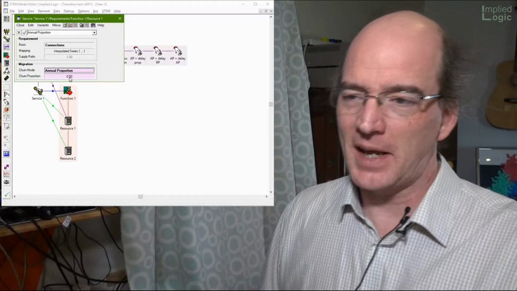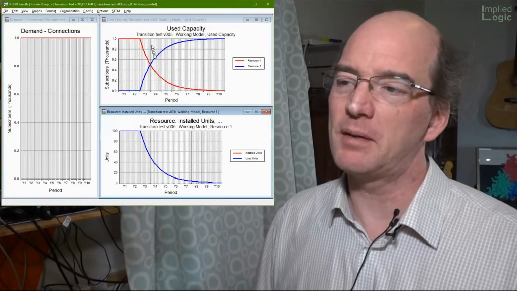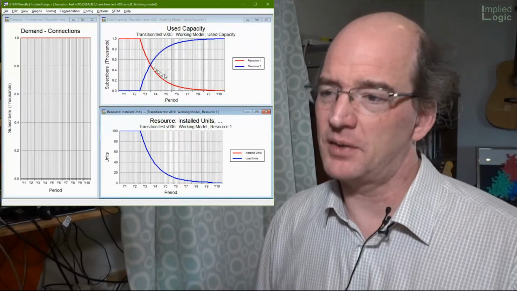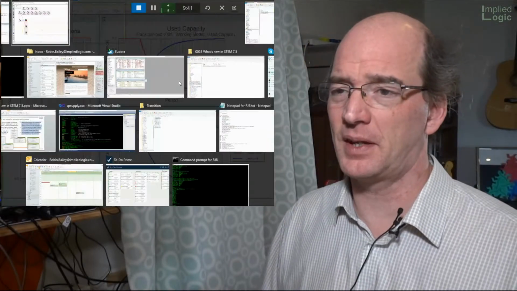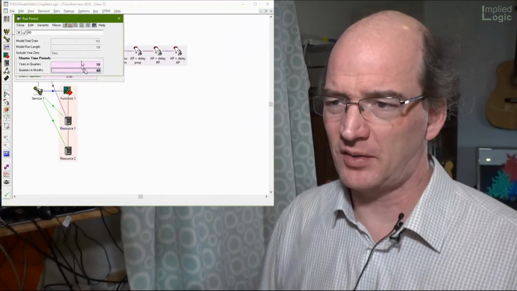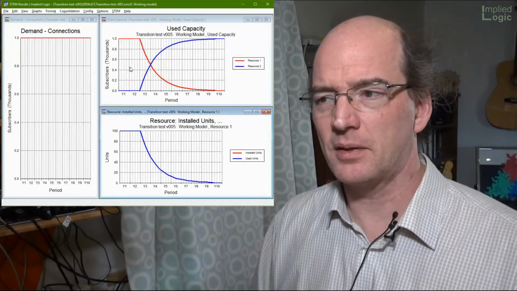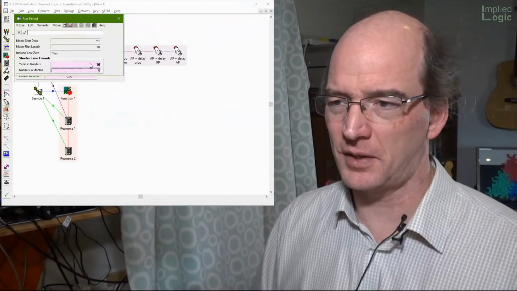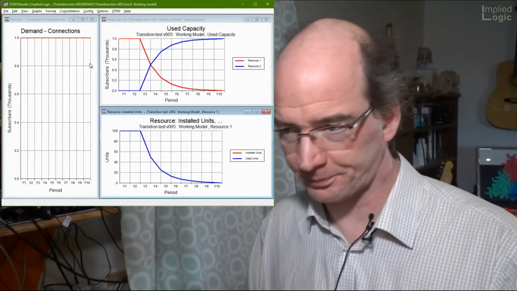So now, if I run the model, bingo, we're back to it being 50% over the year as a whole, even though we're running in months. And it now has the nice behaviour that these are the results you get running in months. If I switch back to the editor, go back to the run period, and turn off the months, run it again, now it's in quarters, but it looks kind of the same. And if we turn off the quarters and run again, behold, it still looks the same.